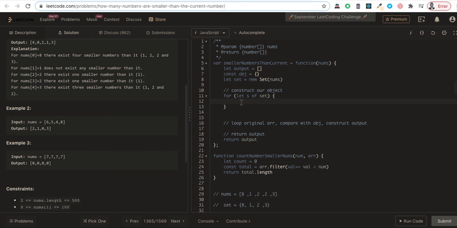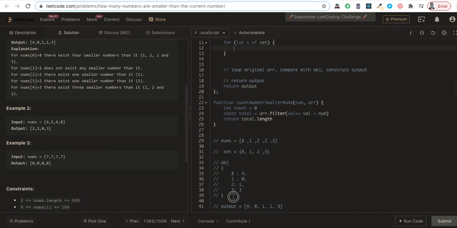So before we wrote that function, our objective was to construct our object like this. Firstly, we need to have our keys. We said we'll get them from the set, and then for the values we have to calculate them, and that was the role of this function.